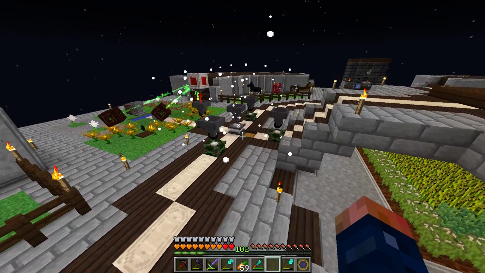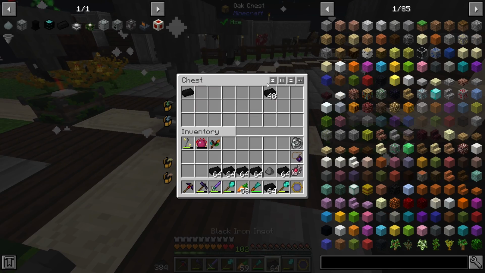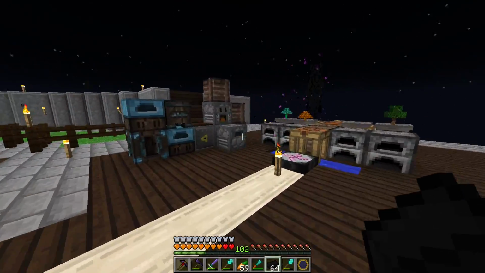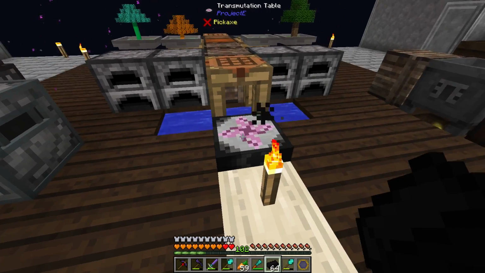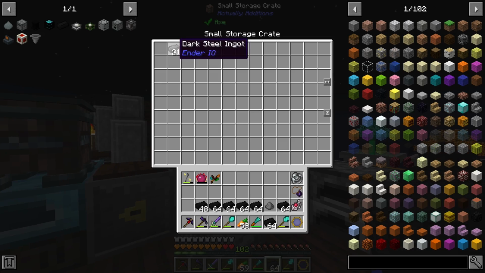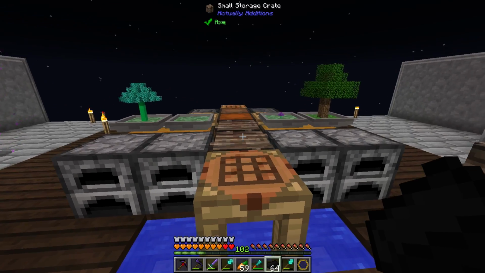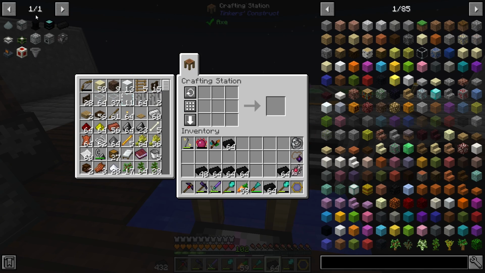So we're back at this again, and I think we have quite a bit. This has been processing for quite a while. So I'm gonna go ahead and take all of my iron that I've gathered up. Also, I've prepared to be able to upgrade these bad boys. I'm starting to work on dark iron here. I believe it's dark steel ingots, I mean. And we need to actually get these guys working. So we need to actually start crafting with this stuff.